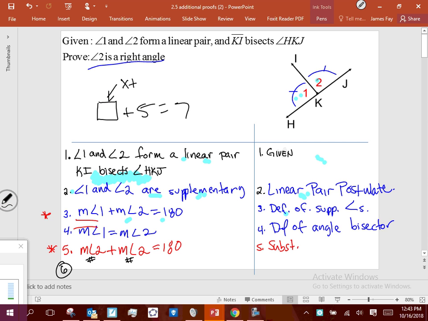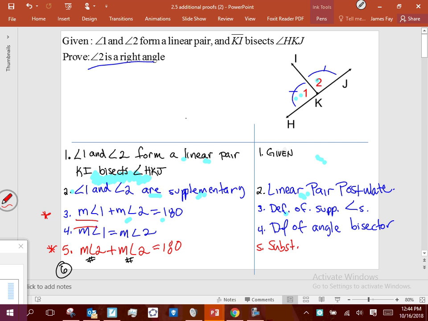So they're saying that open box is a variable. Would that be the same thing there? Do I still get 2 for that x if I rename that open box? Does that make sense? Okay. And then they made a progression like open boxes and stars and triangles and stuff like that. Those are symbols, and now we're going to use x. It's the same idea. This is just a better variable, a better representation because it is indicative of what we're solving for when we're done. If you want to call it x plus x equals 180, by all means, that's fine.